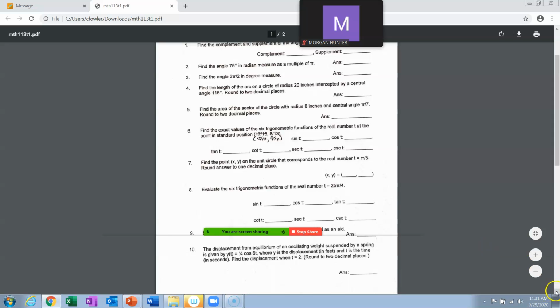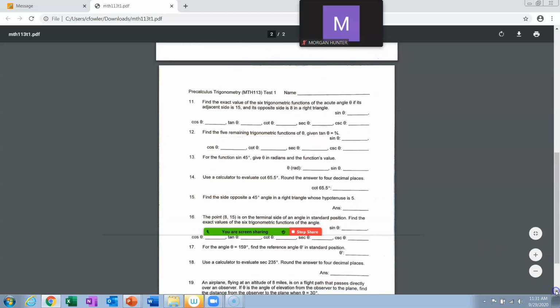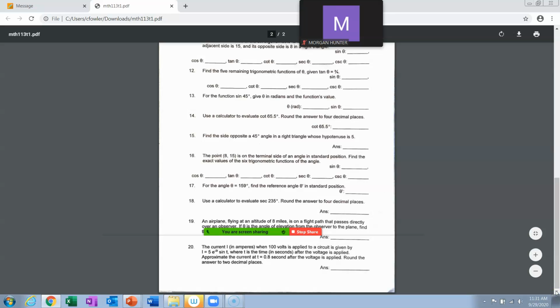Okay, and then here's page 2. There's page 2 of the test. It's a PDF format, so you probably have to print it off if you can, or whatever you need to do. You can send it back to me in PDF. You can send it back to me as a picture. You can type in the answers and send them back to me any way you want to. You can send it through message.